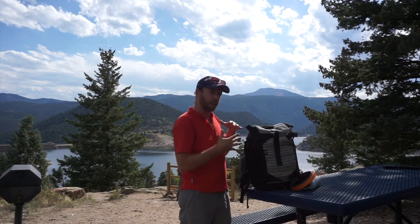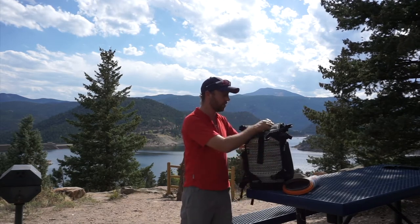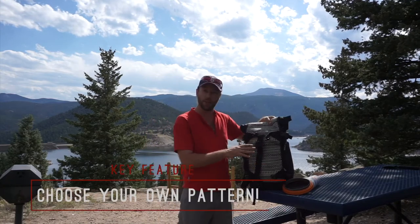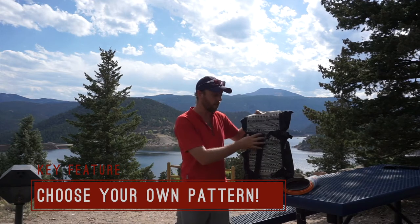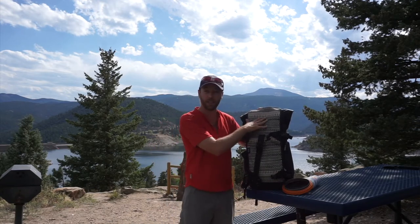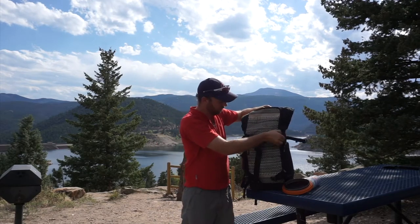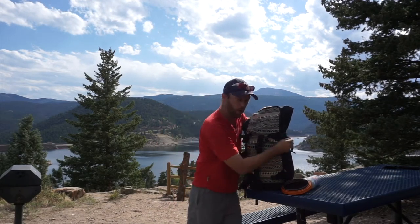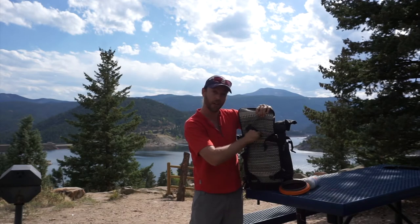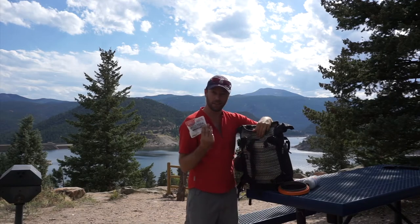There's a lot of ways to attach things and make the outside your own, and that includes this outer cover. This is the Raja cover, so I think that's why it's called the Raja Photo Backpack. Ethnotech makes these things called threads that go on the outside, and you're supposed to be able to pick the patterns and match it to whatever you like most. It easily comes off when you unclip the outer buckles, and this cover has its own pocket on the outside for quick access to things. I've been putting snacks in here.